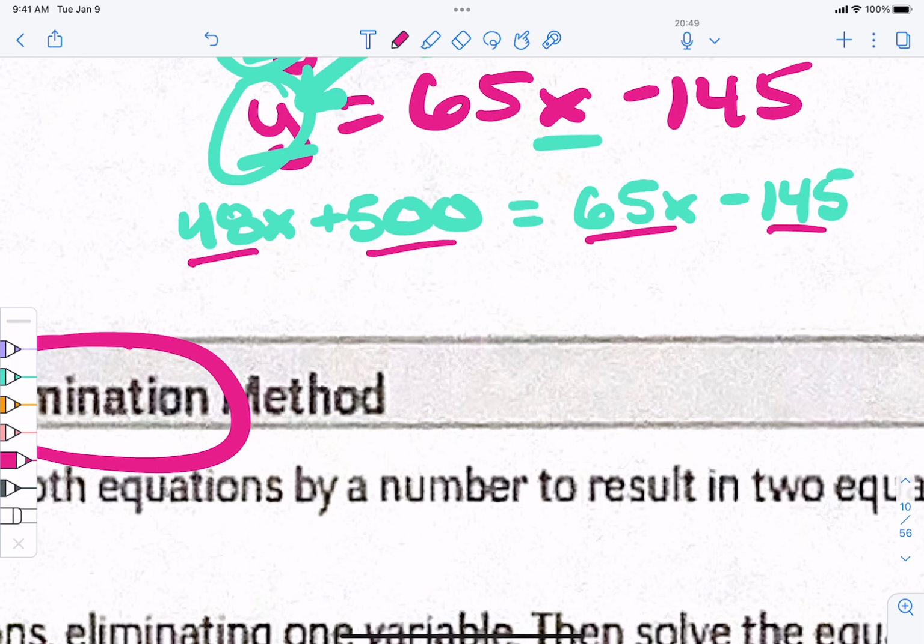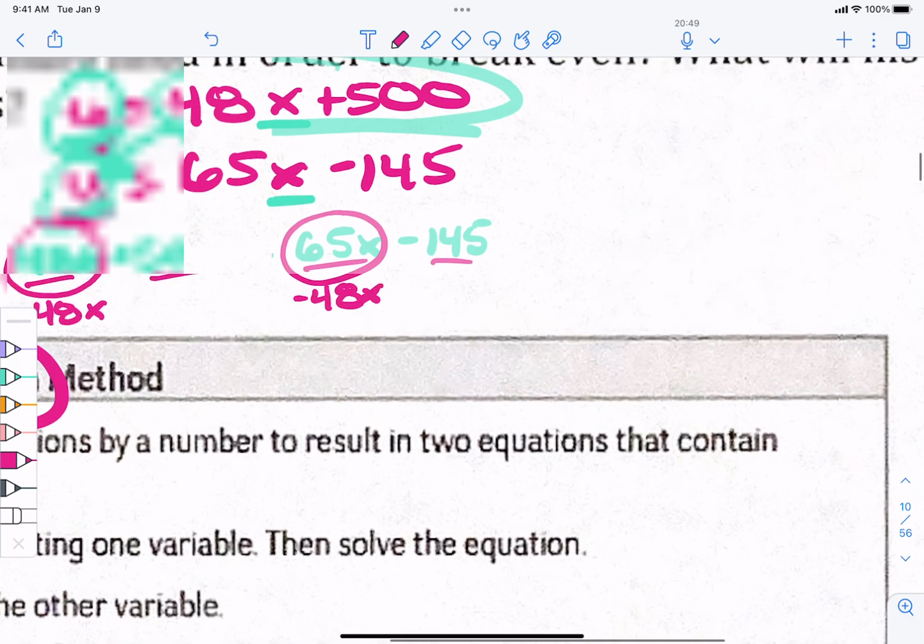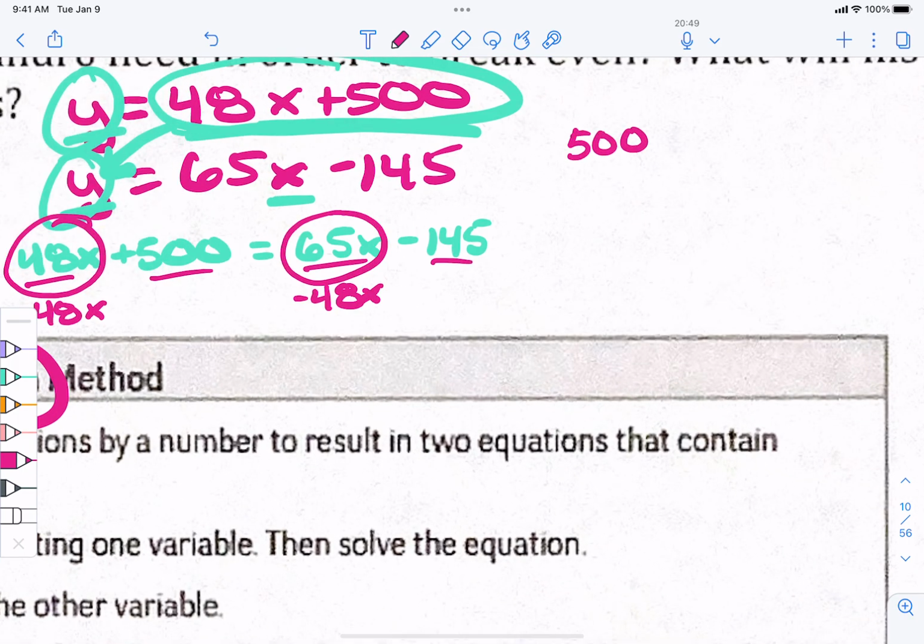I always worry about the x's first because I never want my x's to be negative. Yeah, but I also want the numbers to be away from each other. You like to have the numbers together? The regular numbers without. Okay, whatever. Which one do you want to move out of the 48 and the 65? 48 to the 65. Move the 48 to the 65. So I got 48x minus 48x. Okay, so I just always move the x's first because then I make sure it's not negative. It just feels weird. Okay.